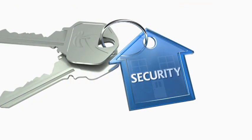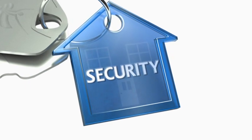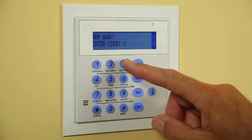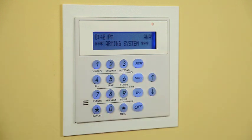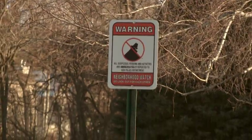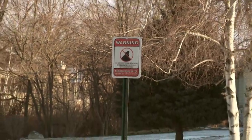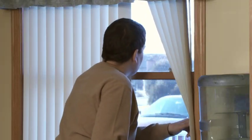Home security should be important for everyone. Knowing your home is protected provides peace of mind. When people think about protecting their homes, they often think of fancy and expensive security systems. This is an option, but there are other measures you can take. Start a neighborhood watch group. This group agrees to keep an eye out for anyone engaged in suspicious activities in their neighborhood. Neighborhood watches have been shown to be effective crime prevention tools.